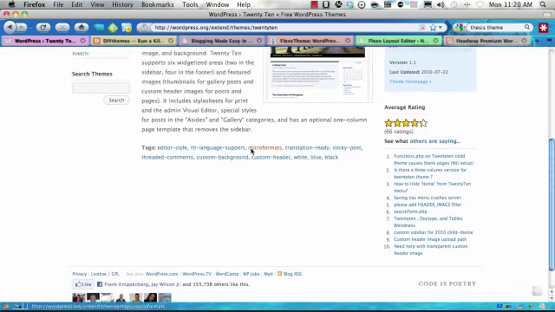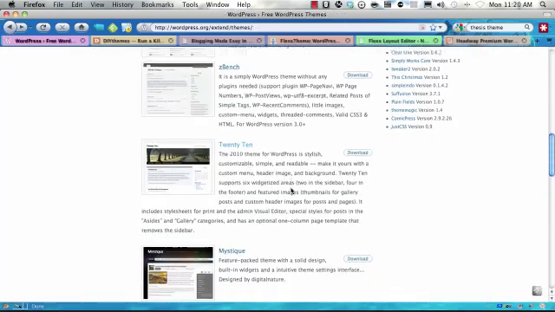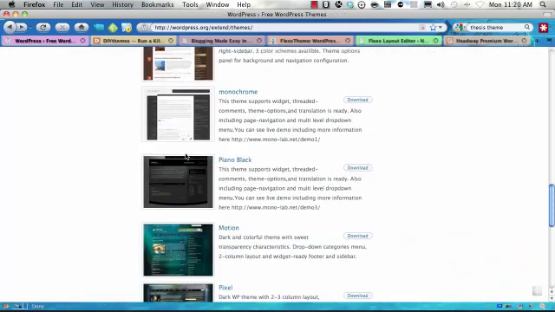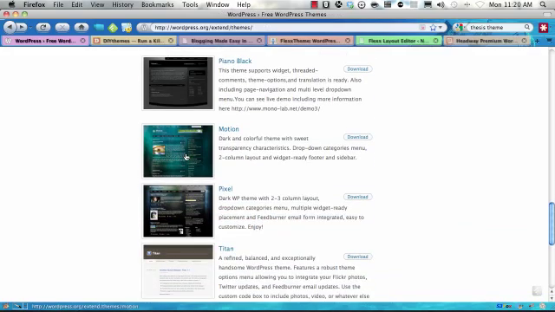And how these themes work is whatever you see is pretty much what you get. So here's some with some different backgrounds, etc. And these work great for guys who are just doing some blogging, but not necessarily for business. So what I want to do is show you the themes that actually work best for business.